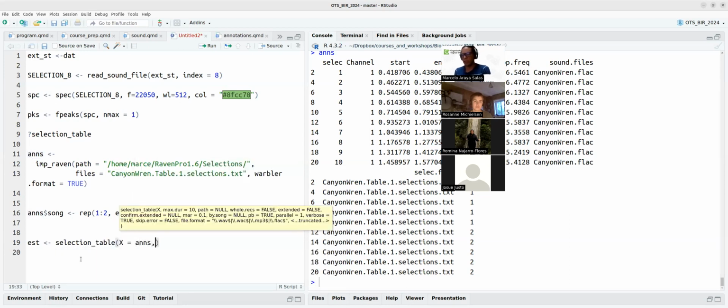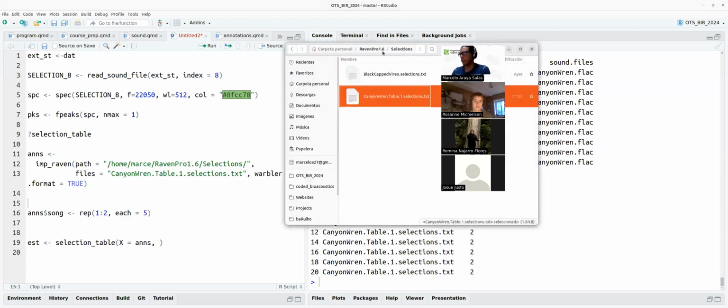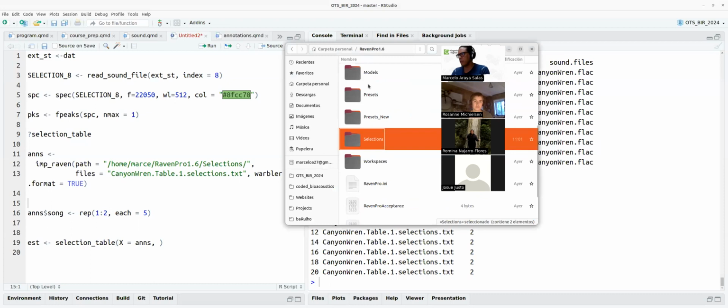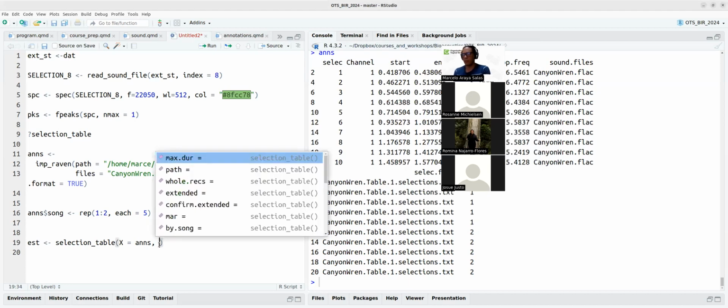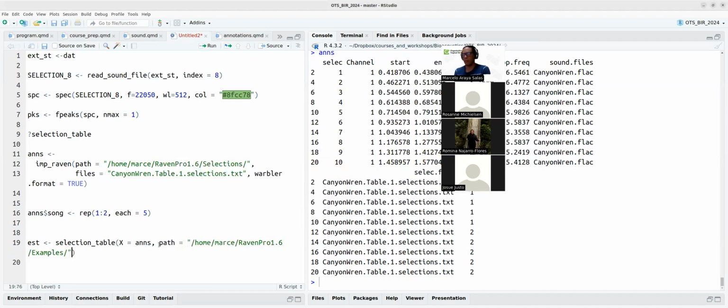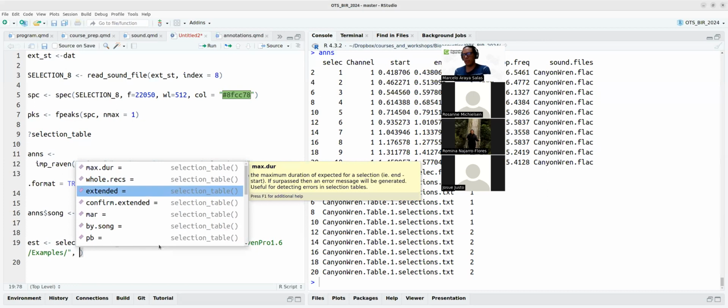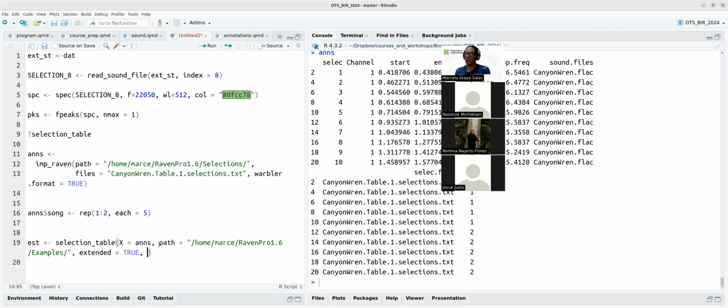So you said these are the notations. Of course, I need to say where the song file is, which I think is here, and then it is extended through, and this extra trick. Well, let's say this is not extended.